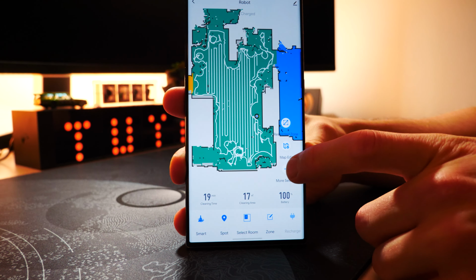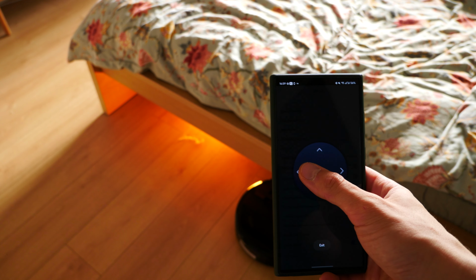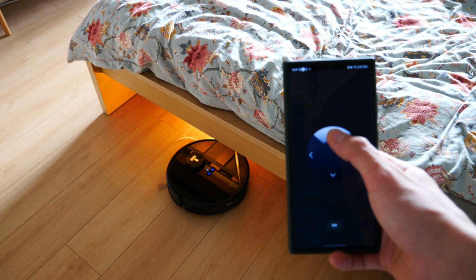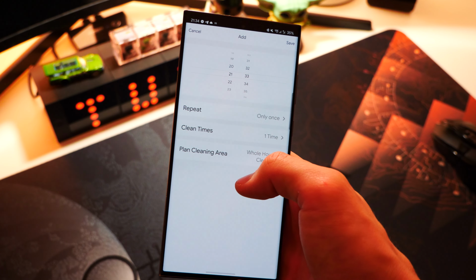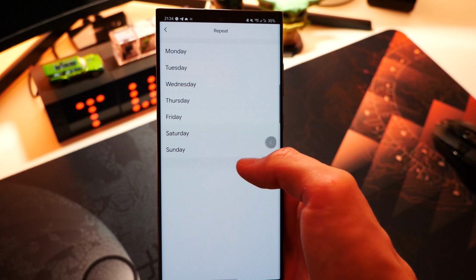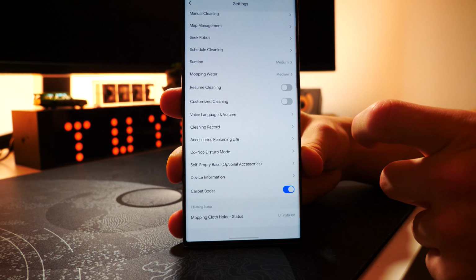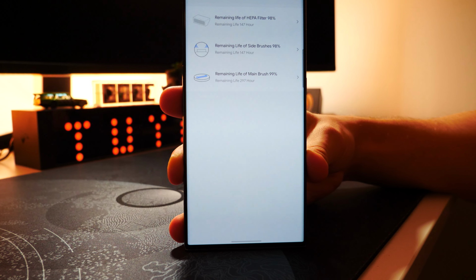When you expand further settings, there are many options to play around with, starting with the manual cleaning, which basically turns your phone into a remote controller, and you can manually guide the vacuum cleaner around using the arrows. And naturally, if you want an unattended cleaning, you can set up daily cleaning schedules, select specific rooms and how many times per day you want areas to be cleaned. There are 3 different power levels for suction power and water amount for mopping. Other options include viewing the remaining servicing time for brushes and filters, as well as the cleaning history.